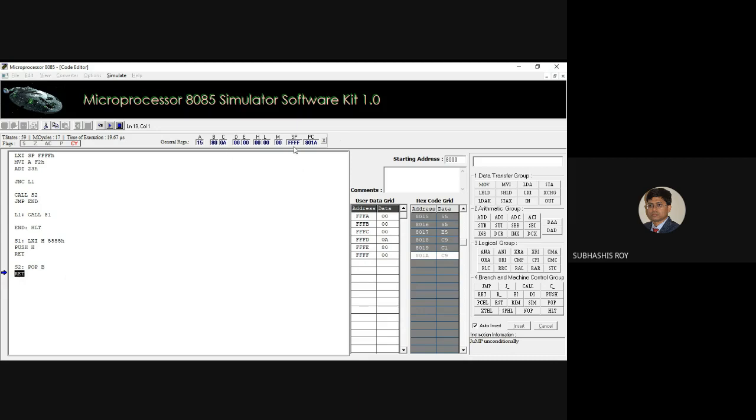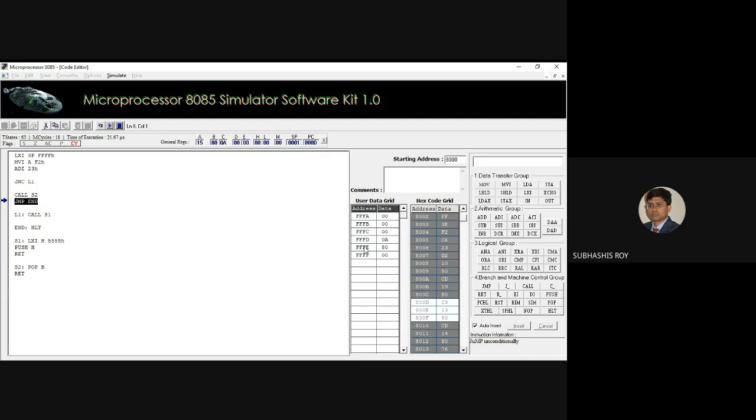But as I told you, this is the last address location of your 16-bit address bus, and I cannot go beyond that. That means I cannot go to a 17-bit representation of the memory address, but I can ignore that 17th bit. If I add 1 to this stack pointer, I will go to 0000, the starting location of your RAM or ROM. So you will see your stack pointer value becomes 0001, because FFFF plus 2 gives 0001. You are actually coming back to the starting location of your RAM or ROM chip. So the stack pointer value is now 0001.